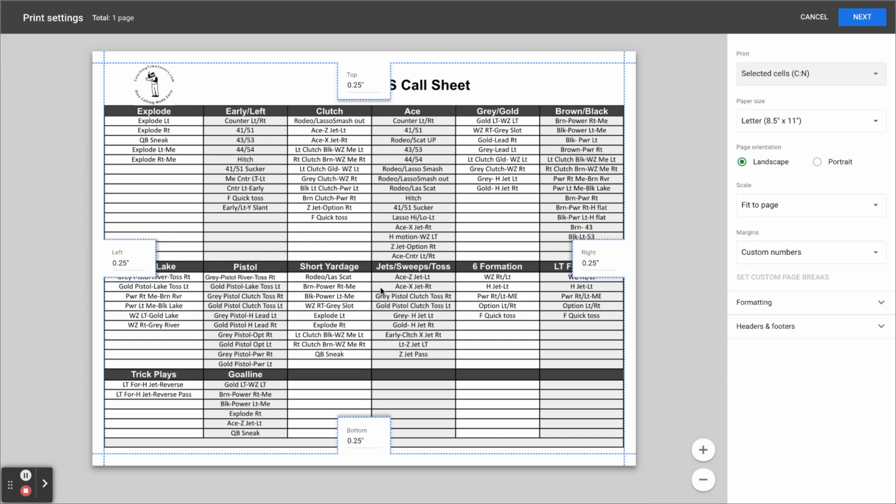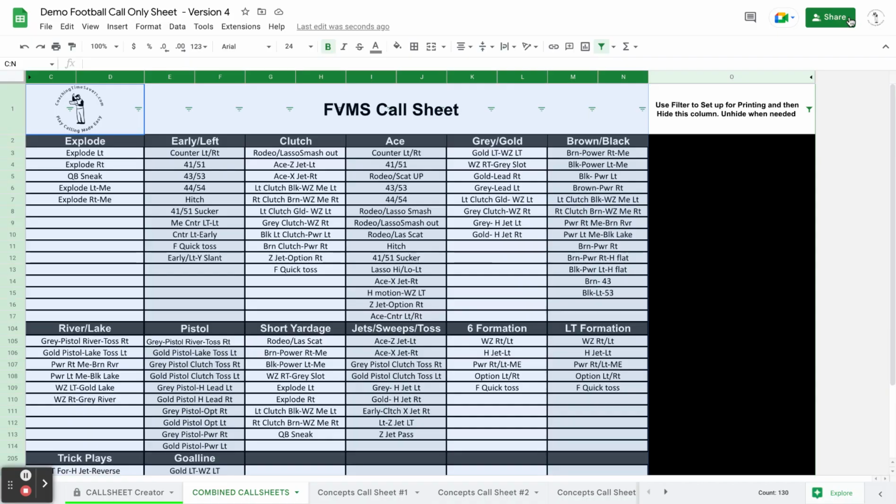If everything didn't print on one page, then I would go print call sheet 1, and then I would go print call sheet 2, and then laminate them front and back, and I'd go that way. So you'd hit print on next. It's going to pull up. Again, slow internet, and of course I print that off. Right here I have it on PDF. I want to use my printer, and then of course I would click print and print that off.